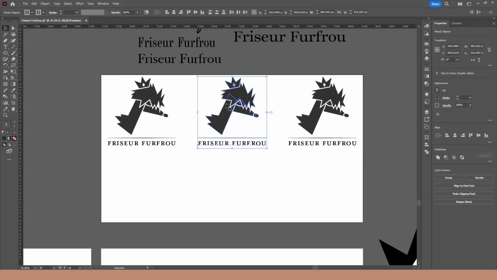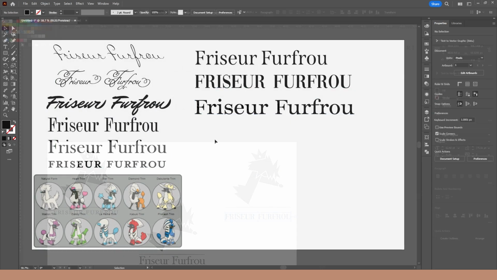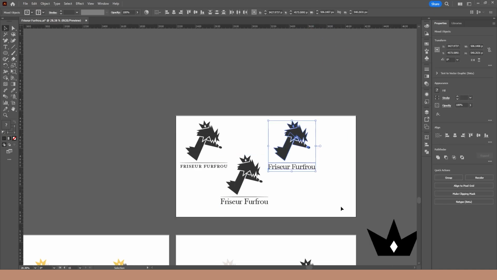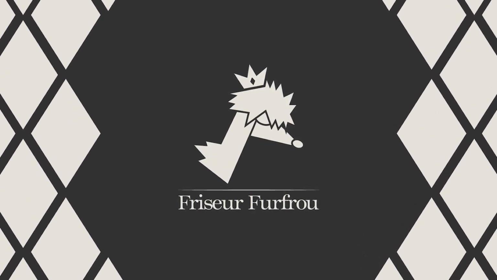I think option 4 works the best because it's by far the most sleek. After this, I wanted to try out a few more font options. I didn't spend ages picking out all of these for nothing. Lucky for me, one of the new ones I picked out ended up working a whole lot better. And now, without further ado, introducing Furfrou, fabulously fresh fur.